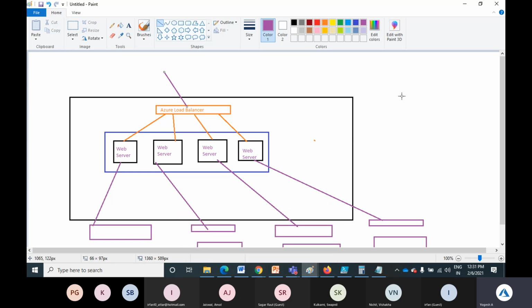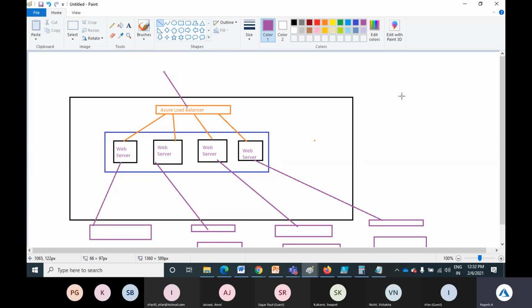But before deploying the virtual machine, we will deploy the availability set, because when you deploy the virtual machine, the availability set needs to be attached. If I already have two virtual machines in the infrastructure and I want to connect them into an availability set, that is not possible. You need to configure the availability set feature during the virtual machine deployment only. Once you deploy the virtual machine, you cannot configure the availability set. Any question so far? We need to decide this beforehand, during the designing only.